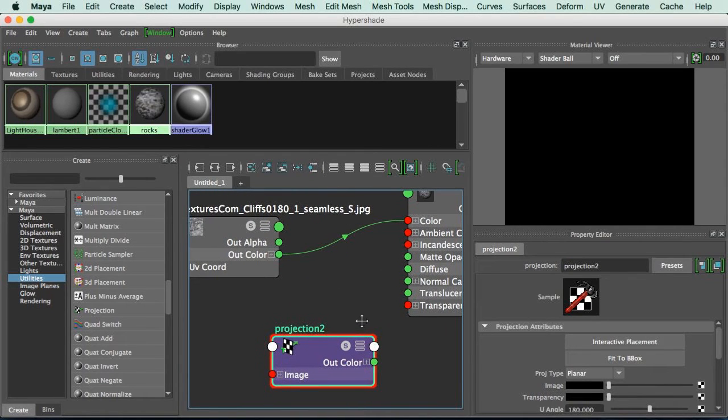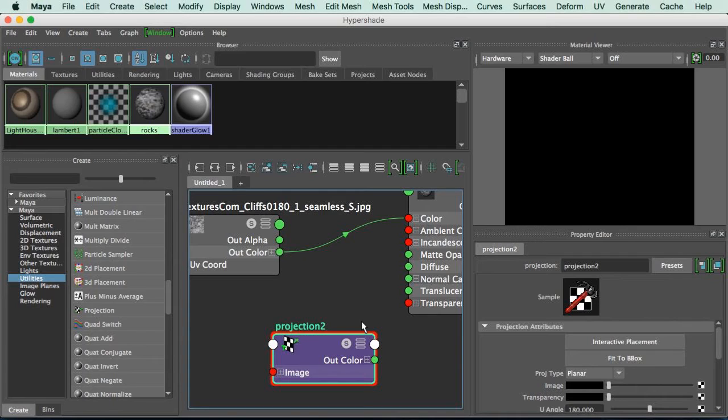So where is this going to go inside of our network? Look at its inputs and outputs. That's the biggest clue here. If you look at the input and the output, we can start to deduce the role or the application of this node into our graph. The input is an image. So it wants some texture information from a photograph. Well, what node inside of our network has all that texture information? This one right here, right? The texture node. So if I take the output of that and plug it into the input of my projection, I'm giving it the information that it wants.